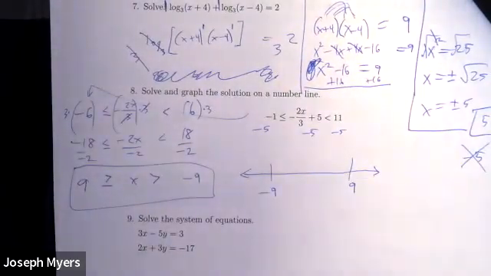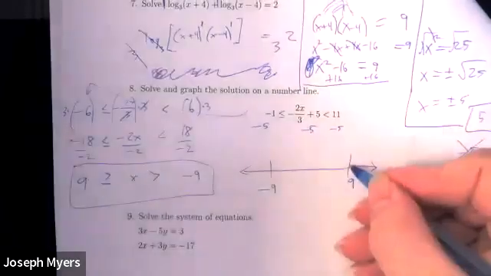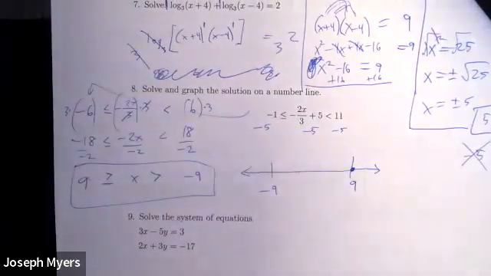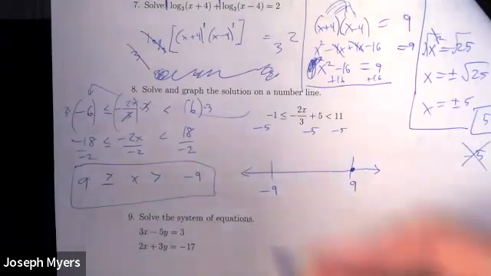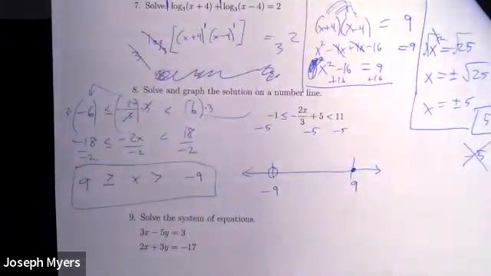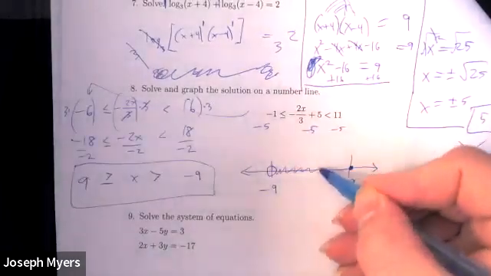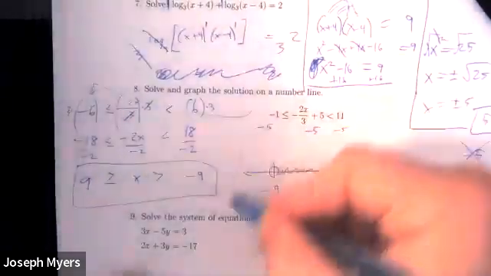And then we're going to put a solid dot by which point? Which of these has an equal sign in it? +9 does. We're going to put a solid dot by the +9, and the other one doesn't have an equal sign with it, so it's going to be an open dot. Then x is between them, because this basically says x is on the big side of -9, so it's bigger than -9, but x is on the little side of +9, so it's littler than +9, it's below +9. So it is right between -9 and +9, and then we have graphed it, so that's the second answer.